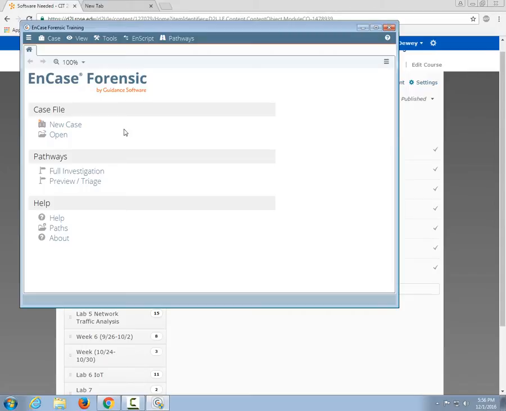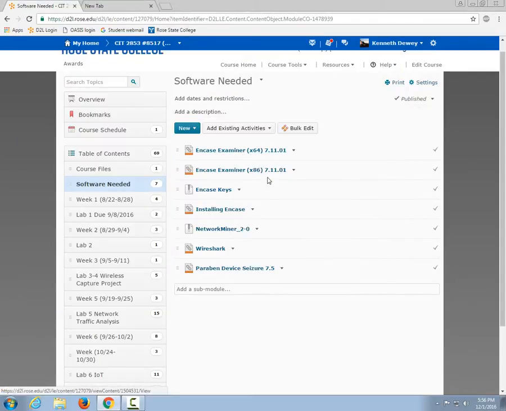Okay, this is version 8. I'll put the install files for it up there. But I also have version 7 up here. All the videos for Ncase that you see of mine are of 7. I haven't made one for 8 yet. It's not that different, but it is better. I just didn't realize he put the keys up there. All right, so there's how to install Ncase. There's the keys. There's where you get Ncase from.